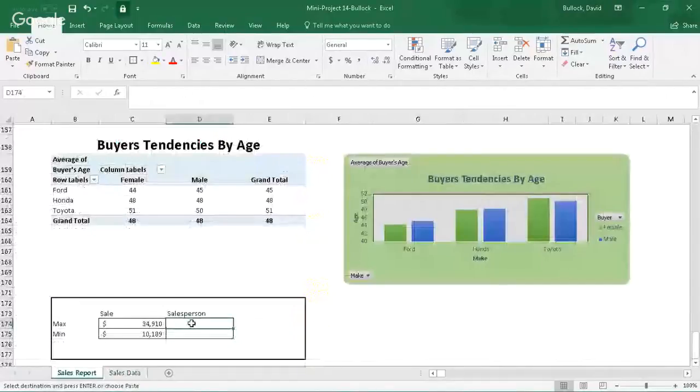That was max. Your max. Yep. And then the other one, you can do the same thing. Equals if. You don't have to do ifs, just one if. I think that's wrong though, because I think it's Larry. Yeah, did it work out or not? Larry is the one that had the 34,910.